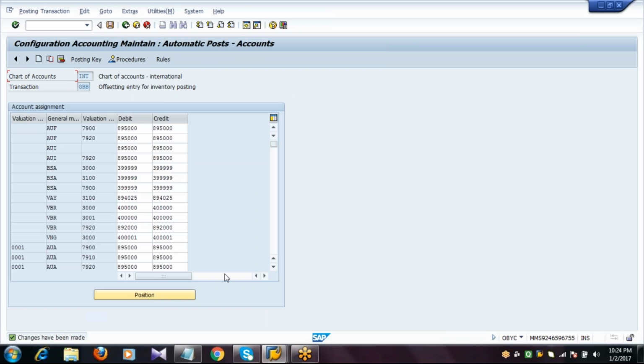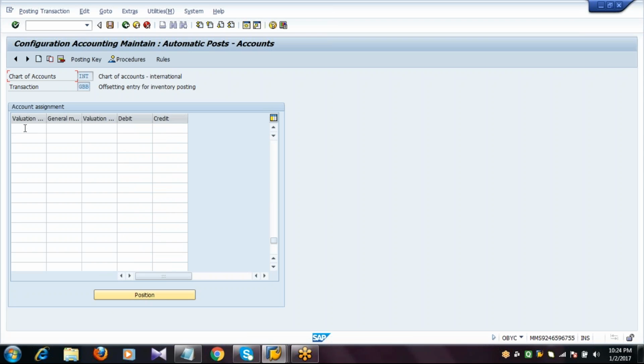Same as usual, go to OBYC transaction code. You select GBB, click on it, enter chart of accounts. Then after that, valuation grouping code, general modification, valuation class, and account number.